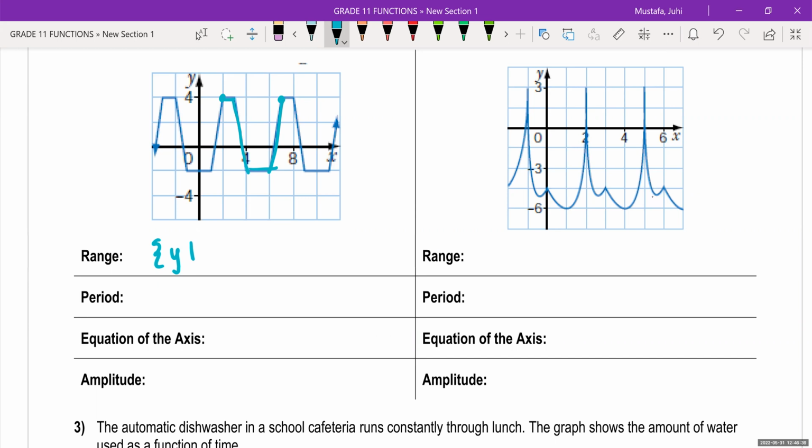Yeah, did you say -2? Just be mindful of the scale that they have there. I'm going to notice that this is actually -2, this is actually 2, and that's 4. This is a 2, this is a 4, this is a 6, 8, and 10. So it's the set of y values such that y is greater than or equal to -2, and it's less than or equal to 4, and y includes all real values.